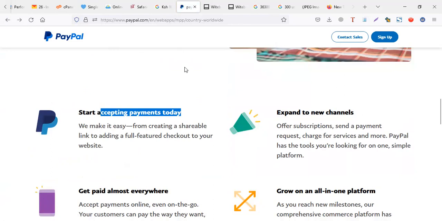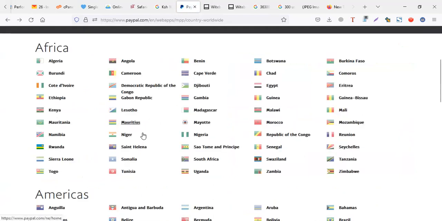So there are some countries which can receive and there are others which can't. It's a story with Rwanda, it's a story with Congo, it's a story with most of the countries. I don't know what's up with the new update, but most of the countries can't receive. Botswana can receive, actually, I think even Egypt. So for us in East Africa, we usually go to Kenya to help us get money. So Kenyans are kind of making a fortune within East Africa.